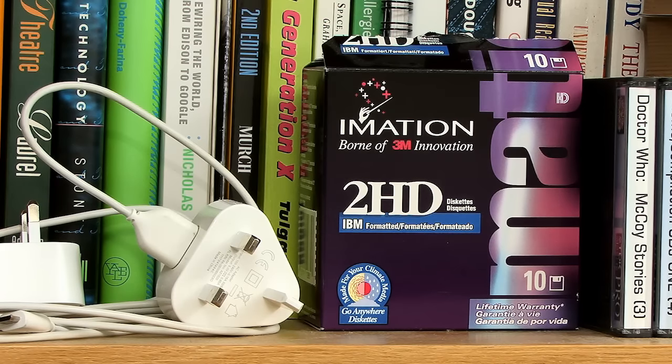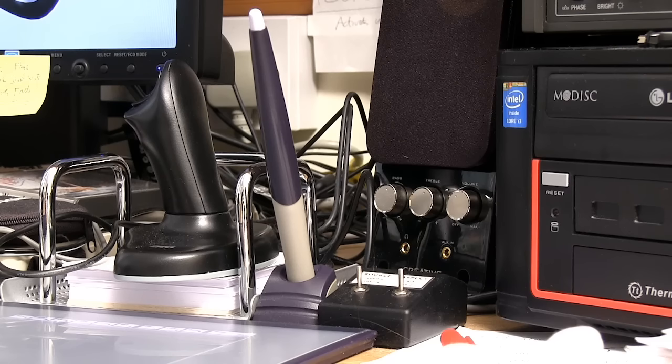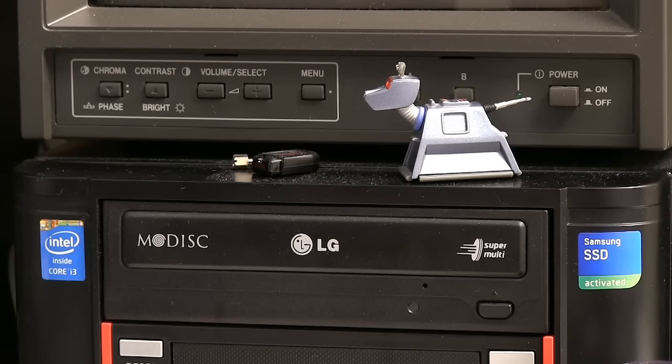More broadly in this room, there are three computers. I take the view that if it ain't broke, don't fix it. Although on the channel I do play around with computers, particularly things like Raspberry Pis, the computers I use to do my work get locked down and they don't get messed with — I don't experiment with them at all. So you'll see some quite old technology in this video. This really isn't the latest stuff — it's technology that has to keep working week in, week out, allowing me to get my work done.